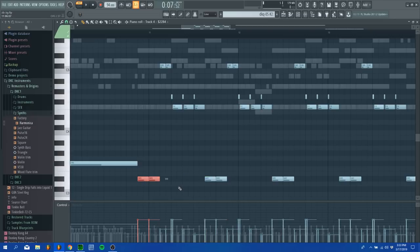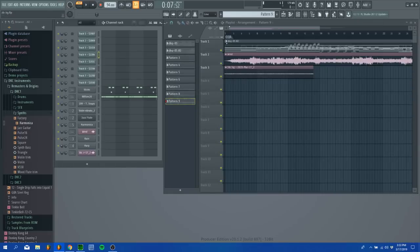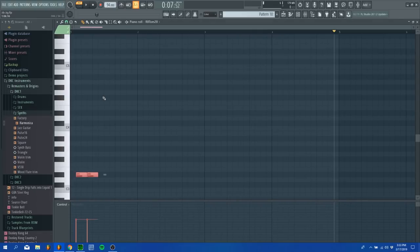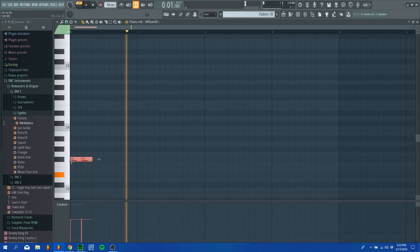I think it's just these two right here. And then not that low. Let's see, it had it before, it was this many notes below it, so it would be A. Yeah, that sounds right.